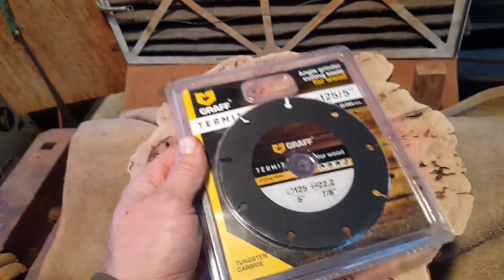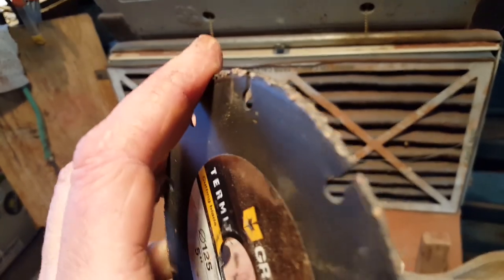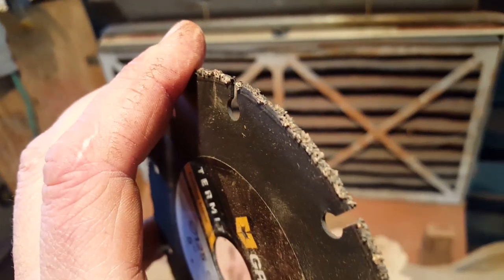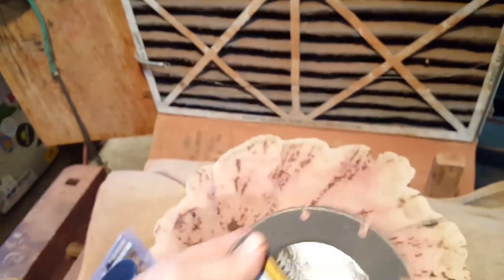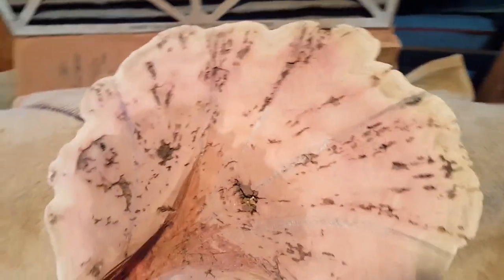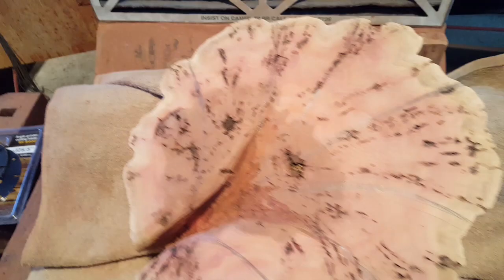They sent me their next tool, a couple Graff Termits, and that is a carbide infused rim of a good blade material. So I've dabbled with it a little bit, and I chose this sculpture here to demonstrate it next because I know that my cutting of deep grooves in here are going to really make good use out of this tool.